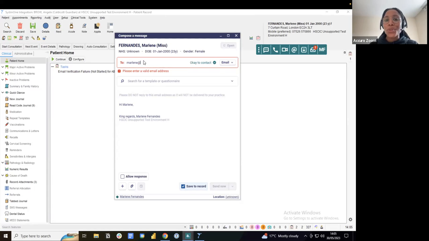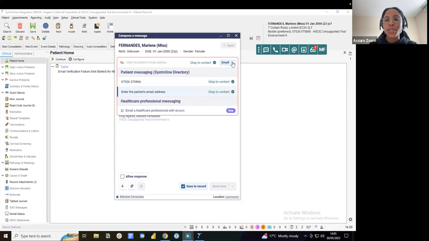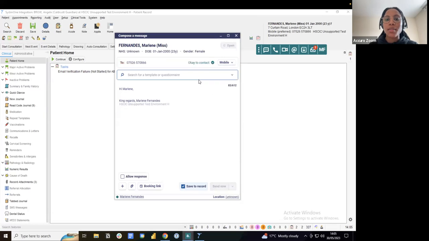And I'm going to show you now how it looks when you are sending a message to a patient. So I'm going to take this out, go back to my email option here and click in the arrow. And this time choose mobile. Amazing. To send a text message, I can just go after the greetings here, click and type down what I need to type to my patient. This is a free text box, but I'm aware that you might not want to do that and you might want to save yourself some time and, for instance, use a template. So I'm going to go ahead and take this out.